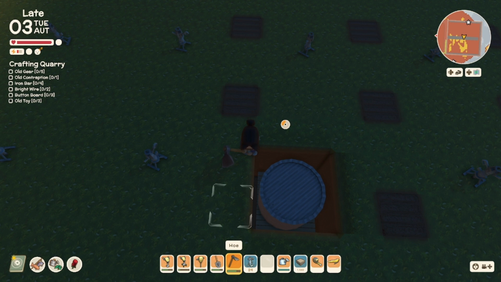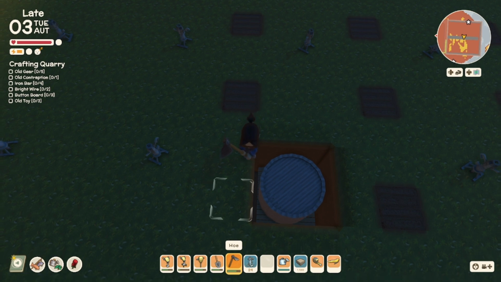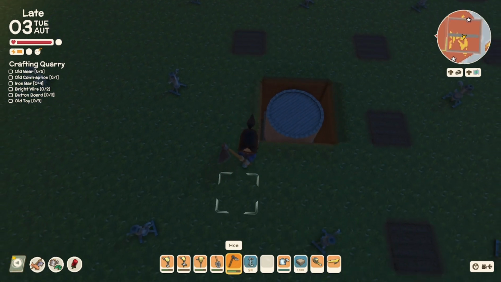Okay, so right here, we can't plant a pumpkin because we don't have a row all the way around it. Just like we couldn't place a sprinkler. So we're going to skip that one.